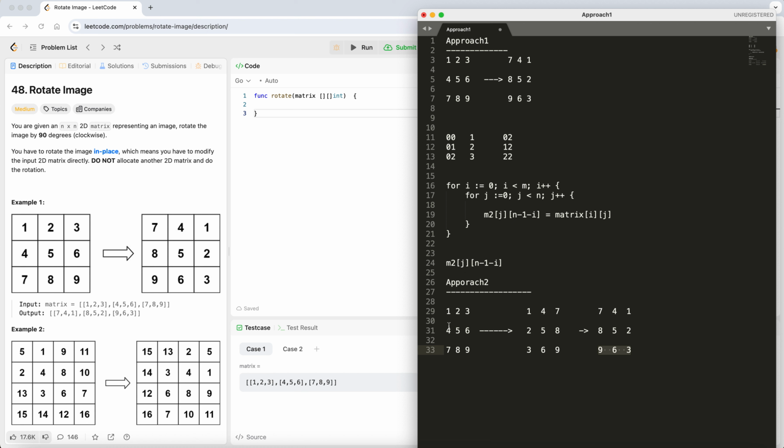We can use that technique. Instead of j equal to 0, if I just put j is equal to i plus 1, then that logic works here. I assume you can write this, you can try by yourself. You can also create another matrix, put the data in it, and then assign the values back to this matrix, because we are not returning anything, we are changing in place. We can achieve it that way also, but we have to use additional space, and in this approach we do not have to use additional space. So let me write the code for this.